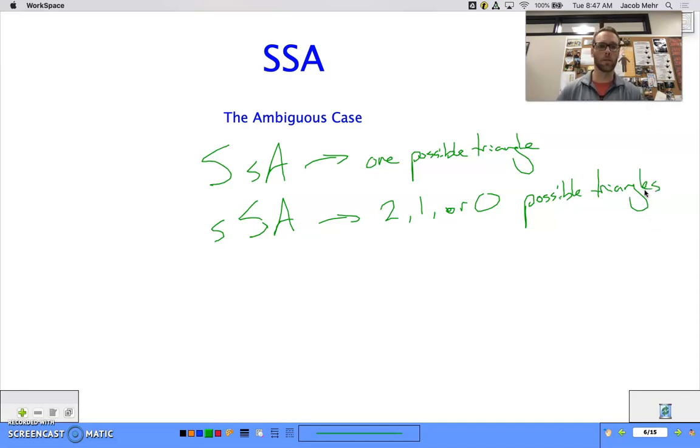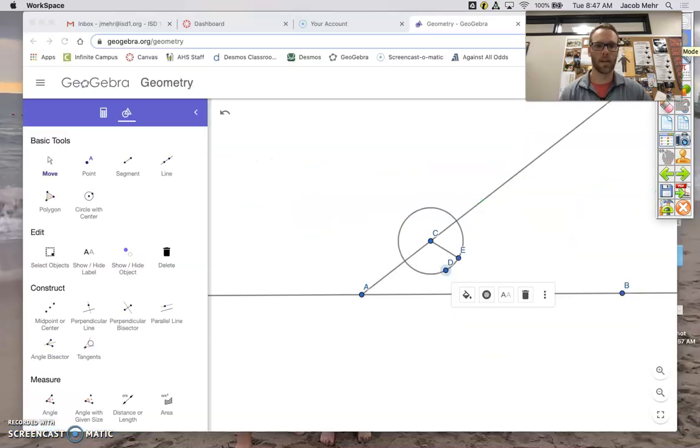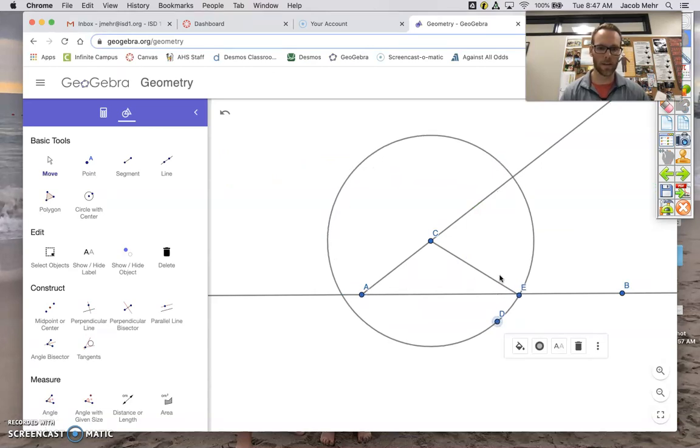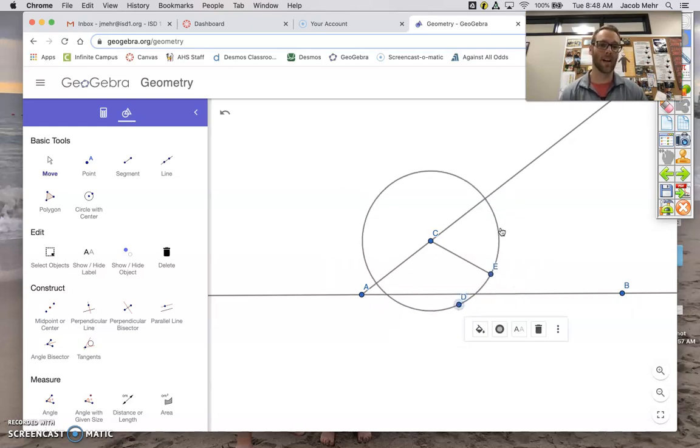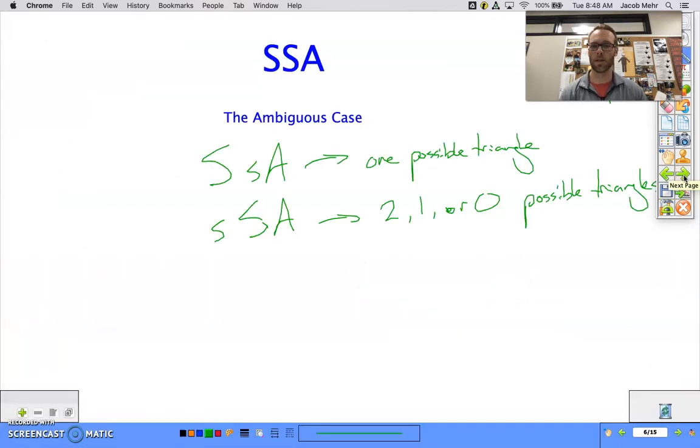Okay. So we have to be really careful with that. We have to pay special attention to when we have side-side-angle: which is the bigger side? Is it the side opposite our angle? So here's my angle. This is the side opposite it. If the side opposite of the angle is the bigger one, that's big side, little side, angle. If the side adjacent to the angle is bigger, then that's little side, big side, angle, which is the dangerous one.